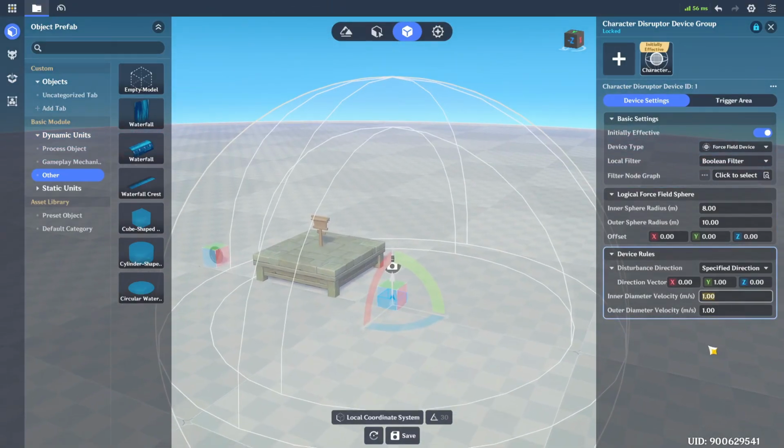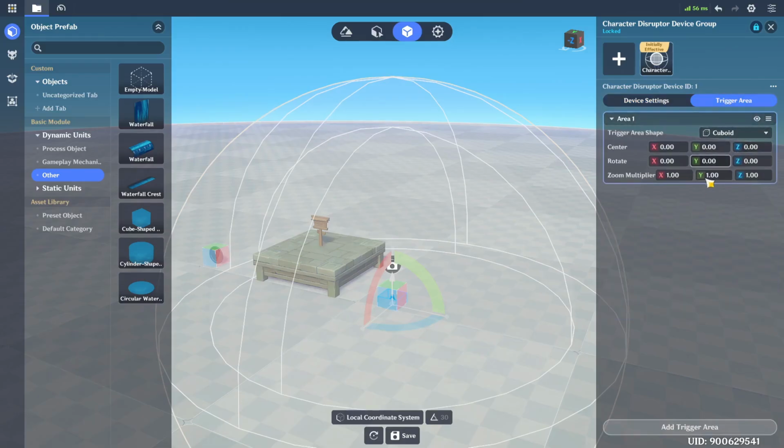Within the inner diameter, we want the speed to be 8 and the outer to be 0. So within the inner sphere, it will push 8 meters upwards. If it's in the outer sphere, it will push 0 meters. But between these 2 points, it will slowly go from 8 meters to 0 meters.